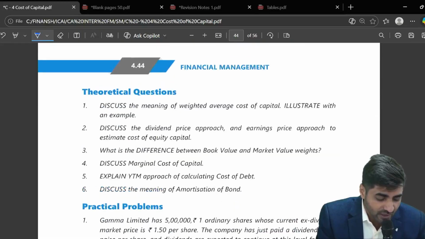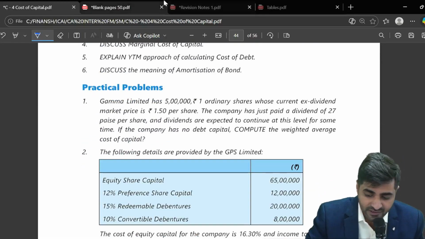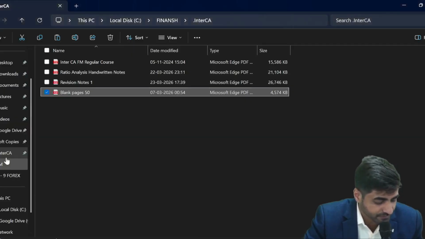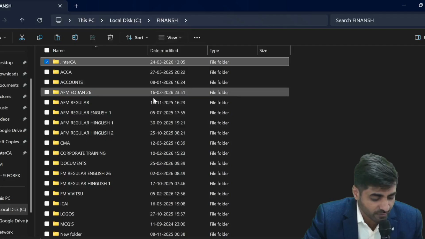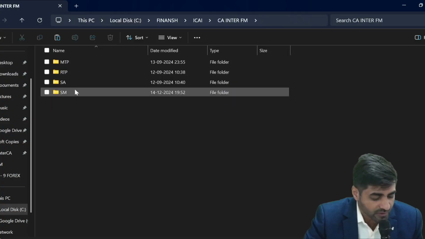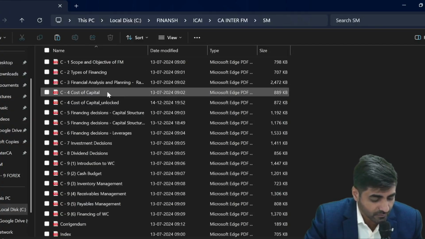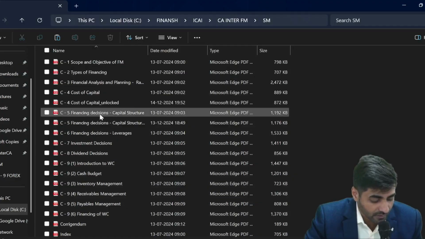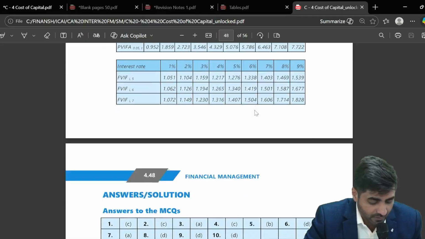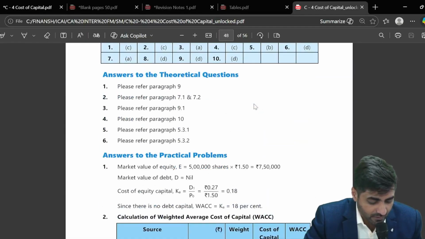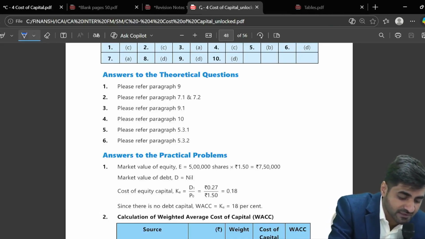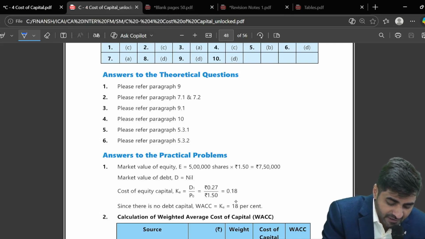Okay. So now in this particular question solution, what are you going to do? We are required to calculate what should be your KE. Come on, calculate your KE in the meanwhile. What is your KE? Okay, so your final answer is nothing but what? 18%. I hope you all have got this answer. Come on here. So this is nothing but 18%.